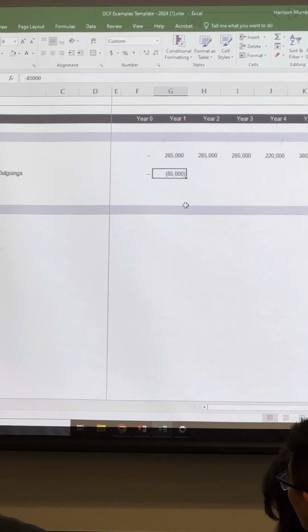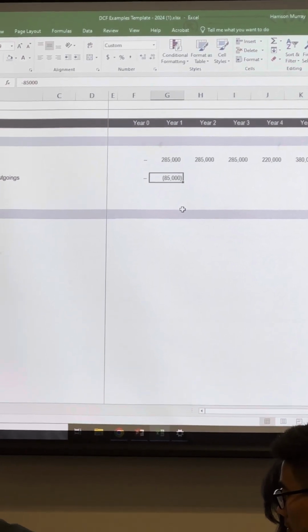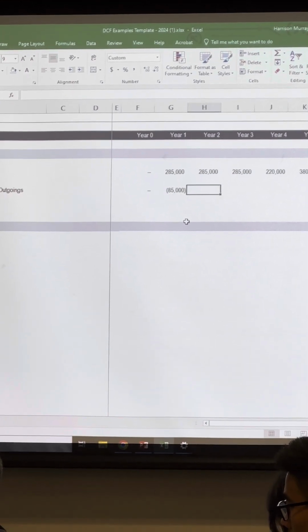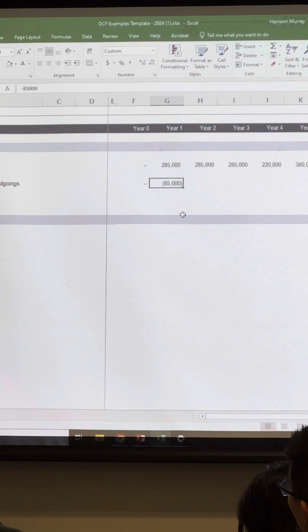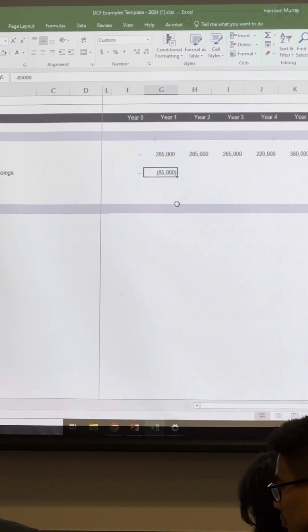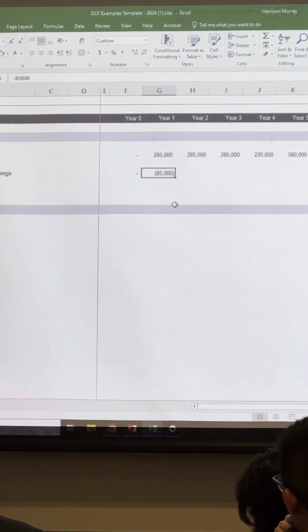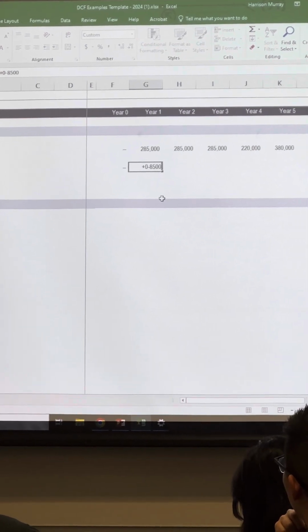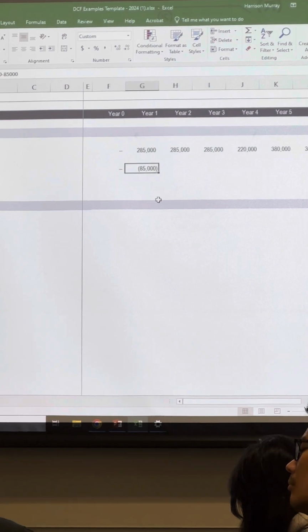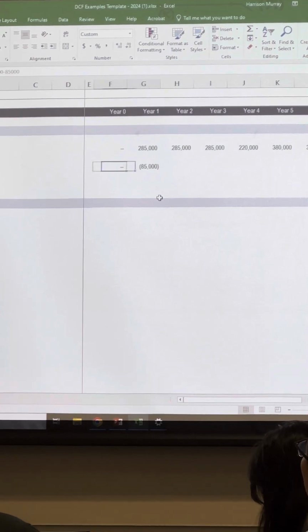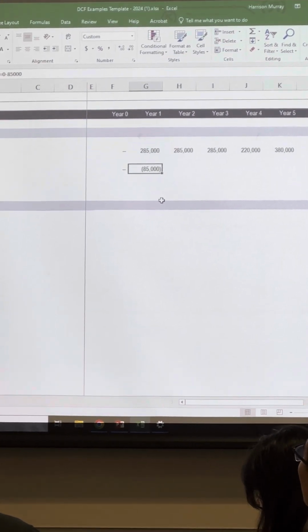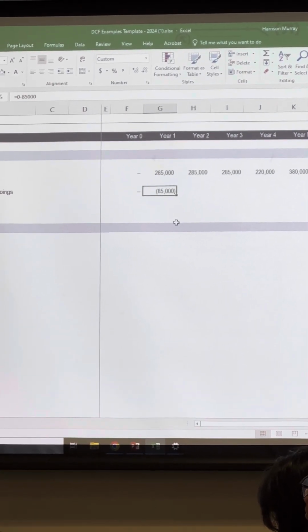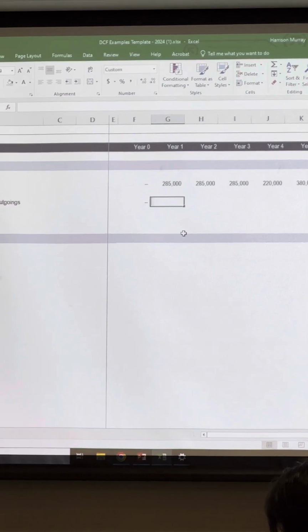Has anyone ever used a 0 minus in Excel? Again, it's marginal, but when you're putting in negative numbers, it's easier if you put plus 0 minus 85. Not that it changes anything, but when you're reviewing formulas, it makes it really clear that it's a negative number. You can just leave it as minus 85.